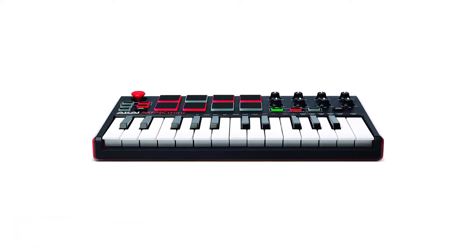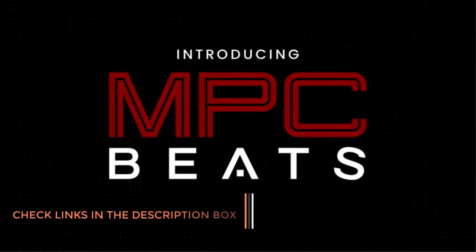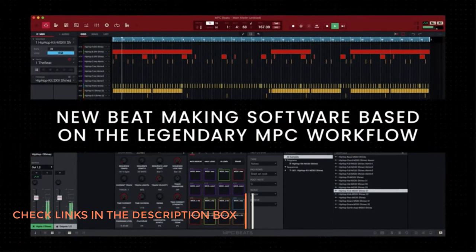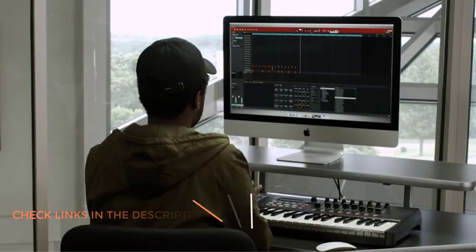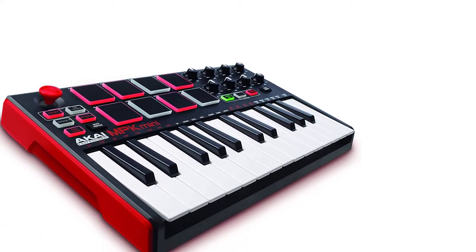Number 1: the Akai Professional MPK Mini MKII. At one time, Akai was one of the biggest players in creative sound. The Akai and its follow-up the 4000DS were excellent 4-track recorders and were many people's first introduction to recording at home. Unfortunately, they ceased trading in 2002. Maybe it was complacency, but they did get knocked back by other Japanese companies that took hold of the marketplace. Today they are marketed by independents who have ensured the famous name lives on.